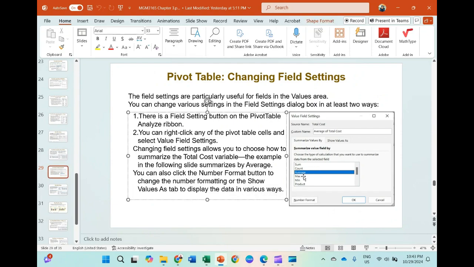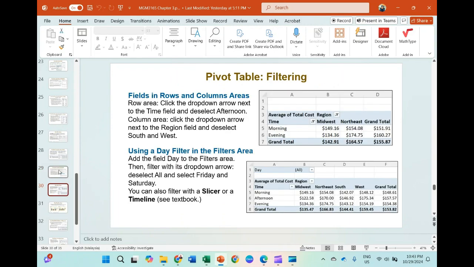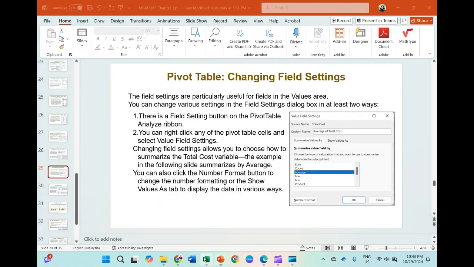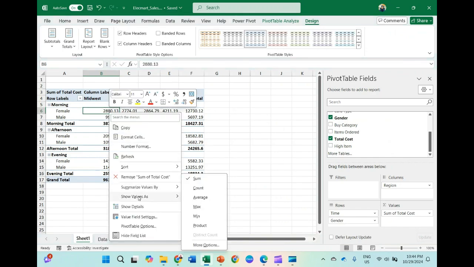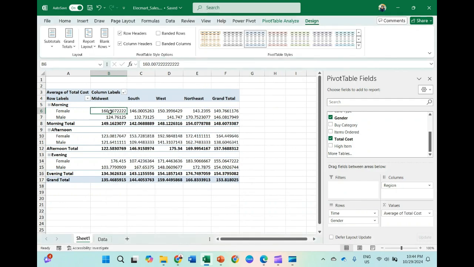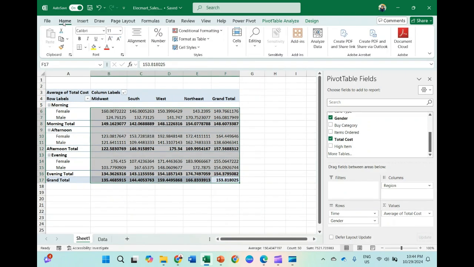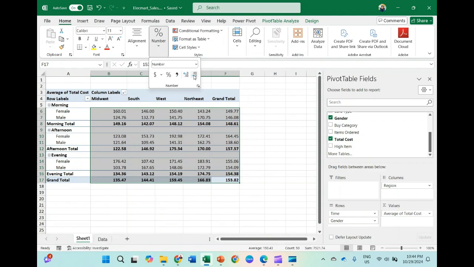What's next? You want to summarize average. I already showed you average cost, show value average. This is average cost. Make sure that when you display, if there is a decimal point, change it to fewer decimals.